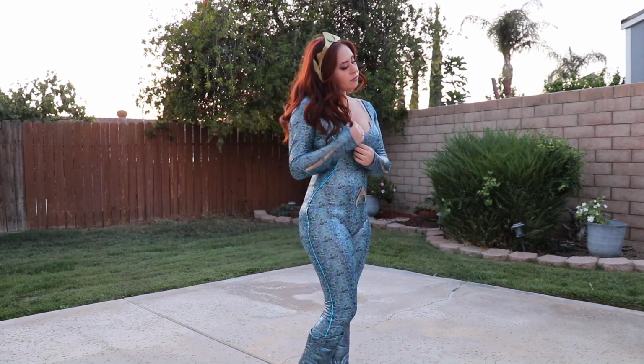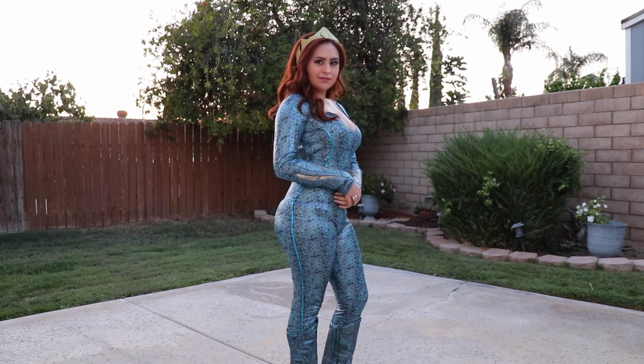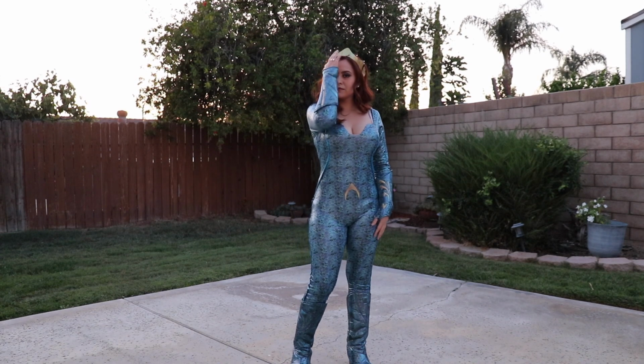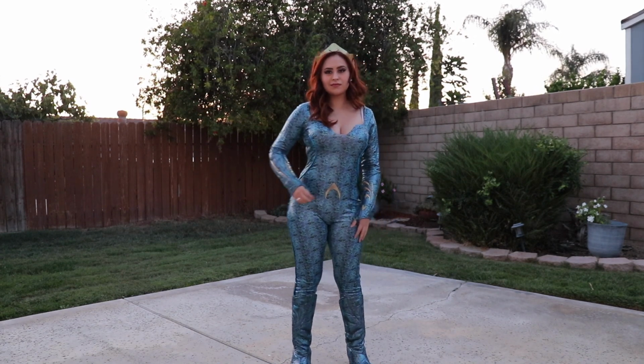But yeah, I actually cut it to look a little bit more similar to how she has it in the movie, because originally when you buy it, it's almost to your neck. It's like a scoop neck, I believe it's called. And I really did like the crown, I thought that was pretty cute.